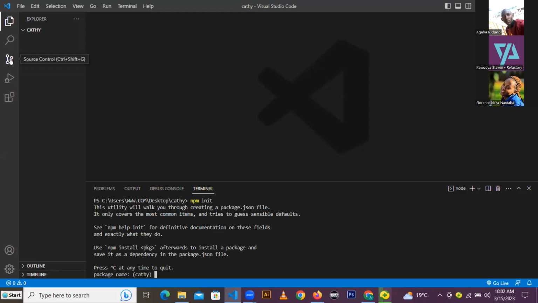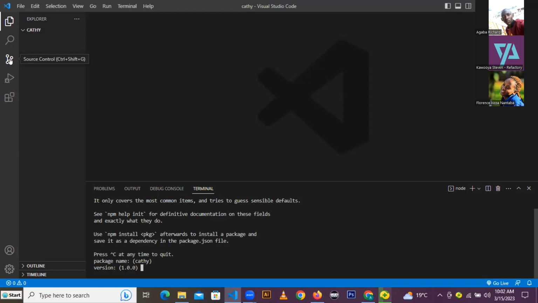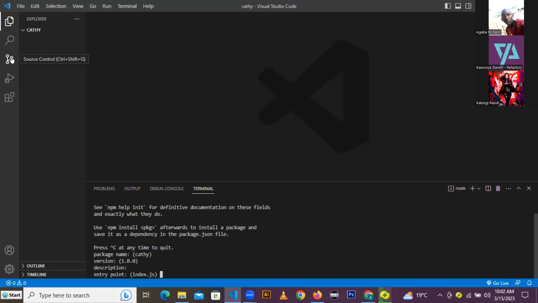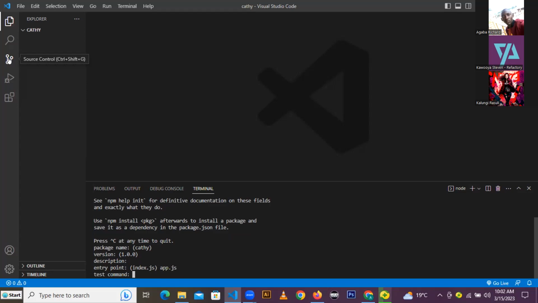If you just press enter without anything, it will just give it that name in brackets. Then it is version 1. Just keep pressing enter until the end. Entry point, put app.js. Then press enter up to the end.